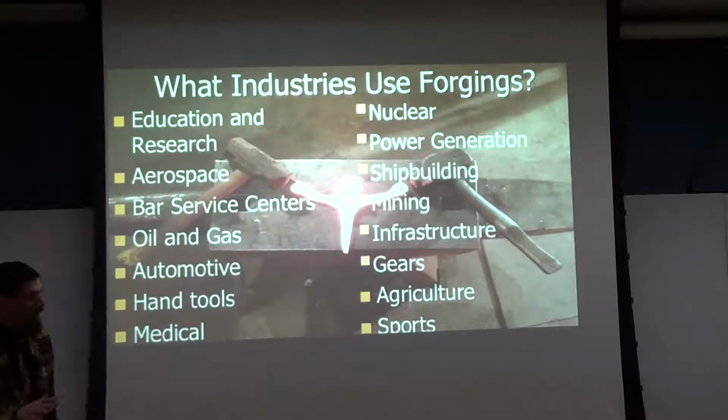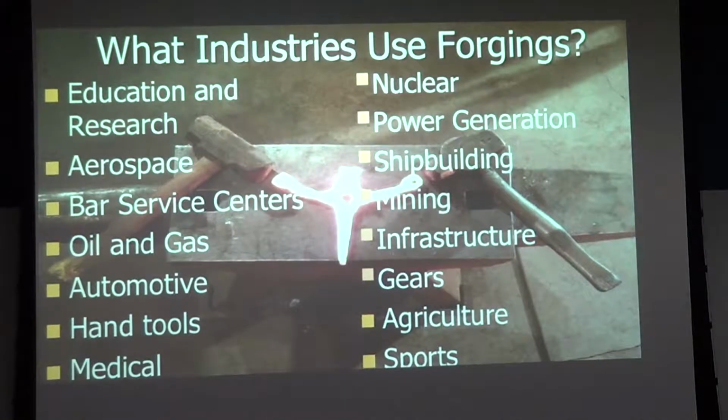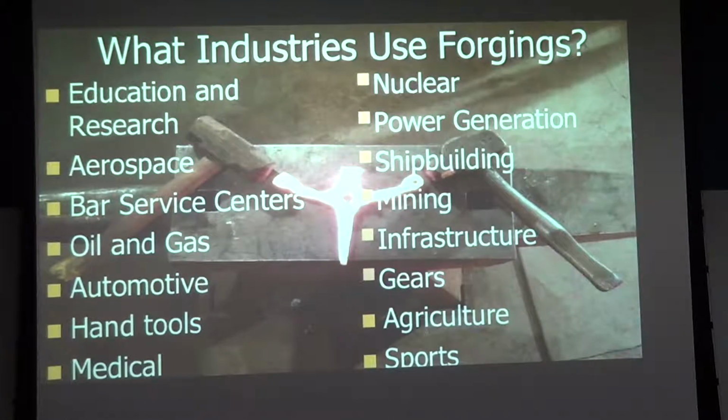So, that's just a little bit of the history of forging. There's a whole lot more that we can talk about, but I don't want to take too much time away from the core material in the class. What I'd like to transition to next is what industries use forgings. I made the claim that even today, forging is the king of crafts. So let's take a look at industries that use these.